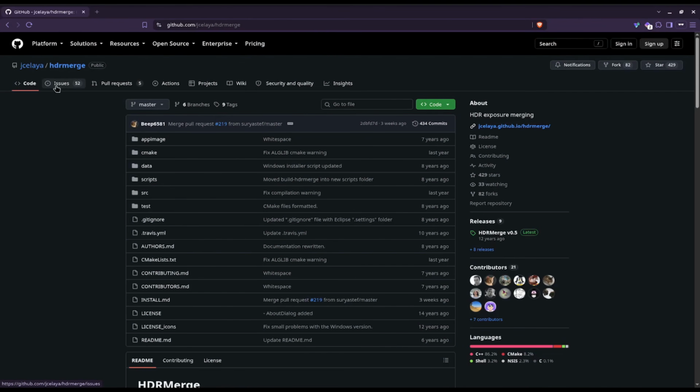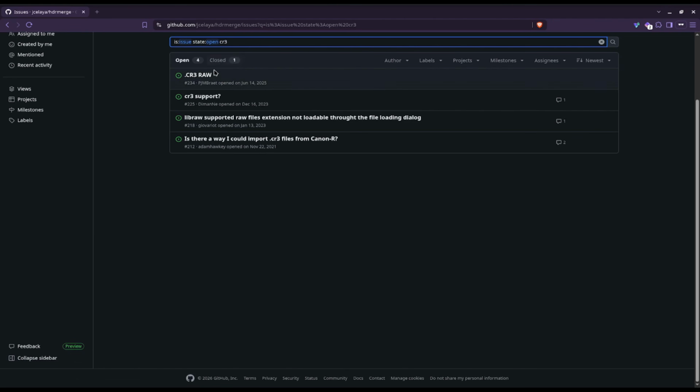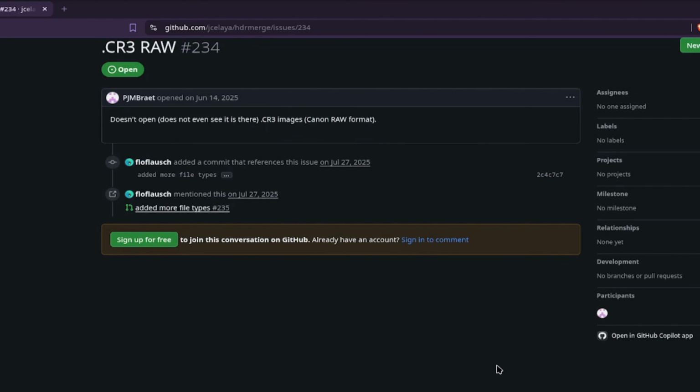This brings me to the third method, which is HDRMerge. This method will align your images and will create a raw DNG file instead of a demosaiced TIFF file. HDRMerge is also an external application, so we will need a plugin to use it with Darktable. But since Darktable 5.6, plugins are very easy to install. But there is one problem with HDRMerge. On Windows and macOS, it may not work with newer RAW formats such as Canon CR3. But now I have a solution for this, and I think HDRMerge can work for almost everybody.